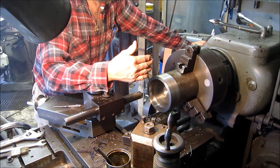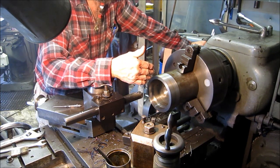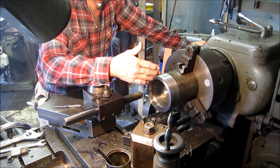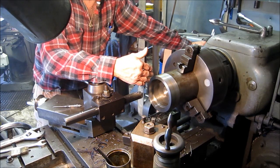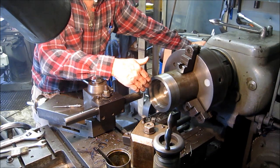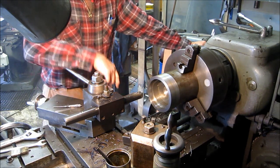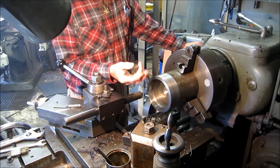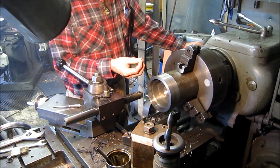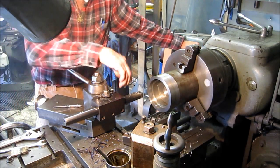We went in increments of 50 thousandths at a pass; the last one was 25 thousandths per side for the pass. Now we're going to take a spring cut and see how much difference there is in tool pressure. That's what we want to emphasize — sometimes there's an additional amount of tool pressure on the tool bit itself, especially when you're into inserts. You've got to account for a lot of tool pressure on inserts. A positive high-speed tool bit creates a lot less tool pressure.